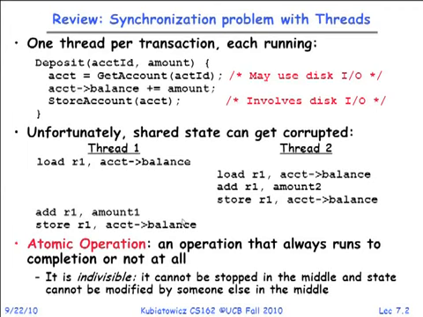Okay? Now, we talked about this notion of an atomic operation, which is an operation that always runs to completion or not at all. And for this particular example, what we'd really like is to be able to tie these three instructions together as an atomic operation. If we could somehow do that, then there'd only be two possible ways that could go. Either the first deposit goes first or second, and there's no kind of confusion as to what the state is when you're done.